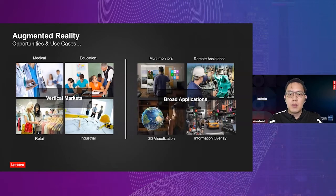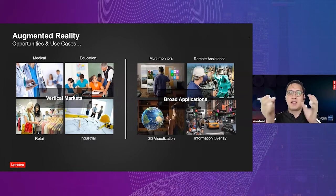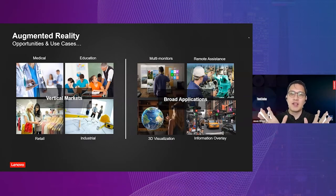So what will we be able to do in terms of the AR industry? Of course, there are multi-monitors that can be done using our AR devices like the A3 and also the A6. I will share more information. It can actually replace your monitors, right? Have you ever come across the Iron Man movie where he wears specs, then the whole monitor is displayed in front of him? We consider it an AR technology. And indeed, Lenovo has such products already, although they are not as high-res as what you've seen in the movie, but somehow they will be able to replace your existing monitors, right?